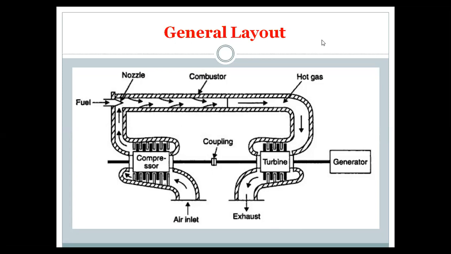The part of the power generated is consumed in driving the compressor and accessories, and the rest is utilized to generate electricity. The majority part of the power generated in the turbine is used to run the compressor, and a small amount is used to generate the electricity. We can say about two-third of the energy is used to run that compressor.